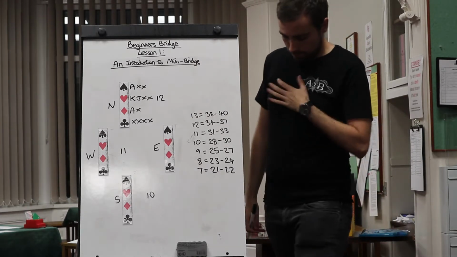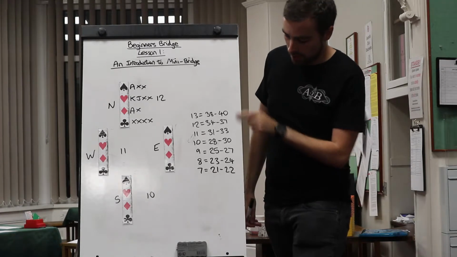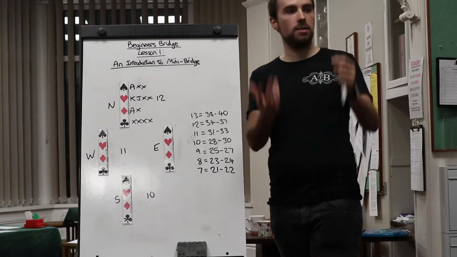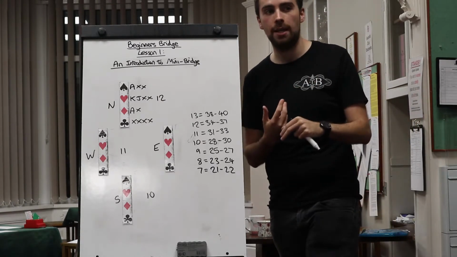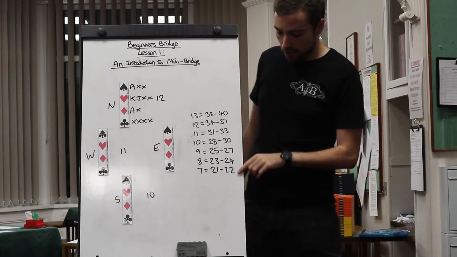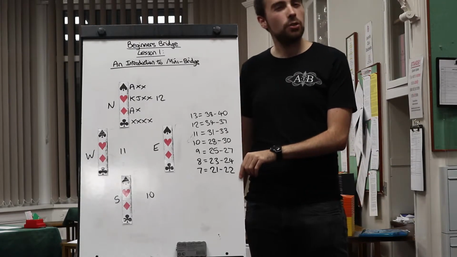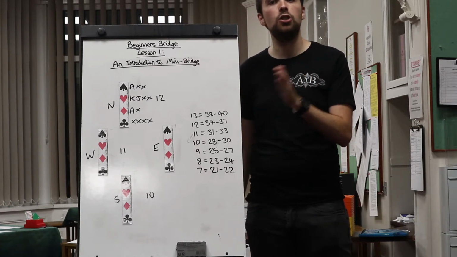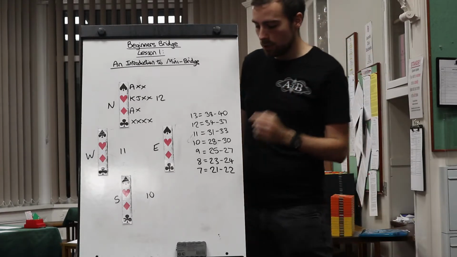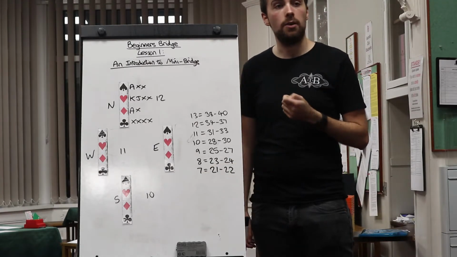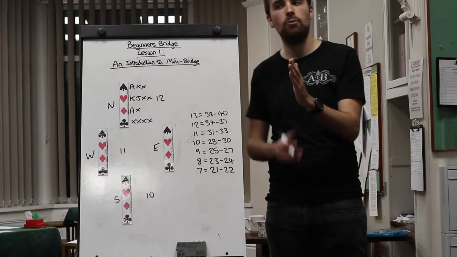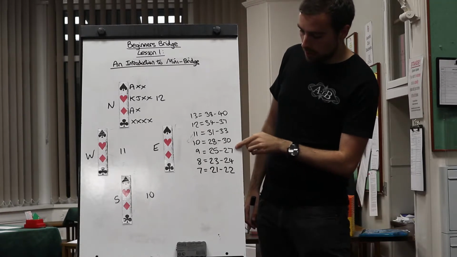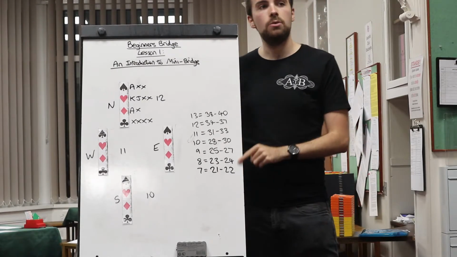So essentially, the number of points you have, which is these bigger figures on the right, dictates how many tricks your side needs to win to make you the winners of the hand, and you will eventually convert that into points. So if you have 21 or 22 points between you, you only just have a majority. You only just have more than them, because there's 40 out there, so 21, 22 is just more than that. Which means you only have to win just more than half the tricks. There are 13 tricks available, 7 means they've won 6. So you've just won.